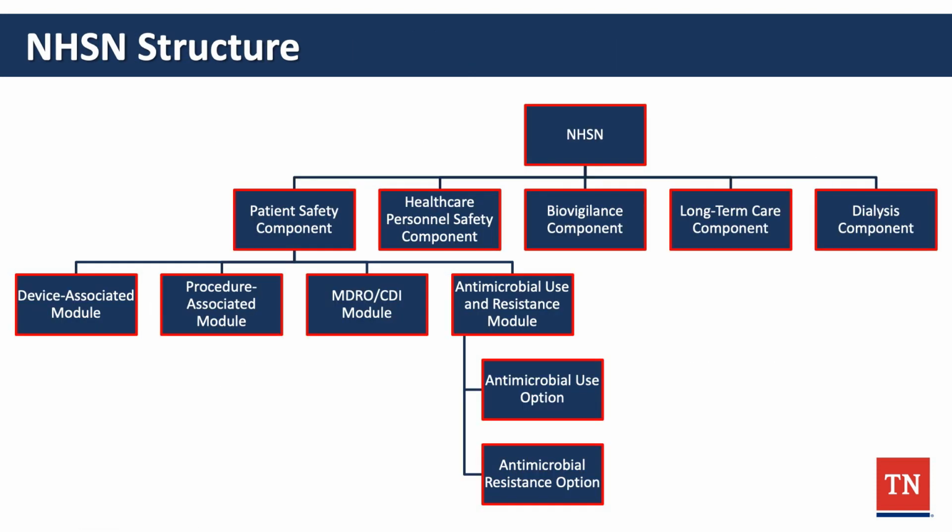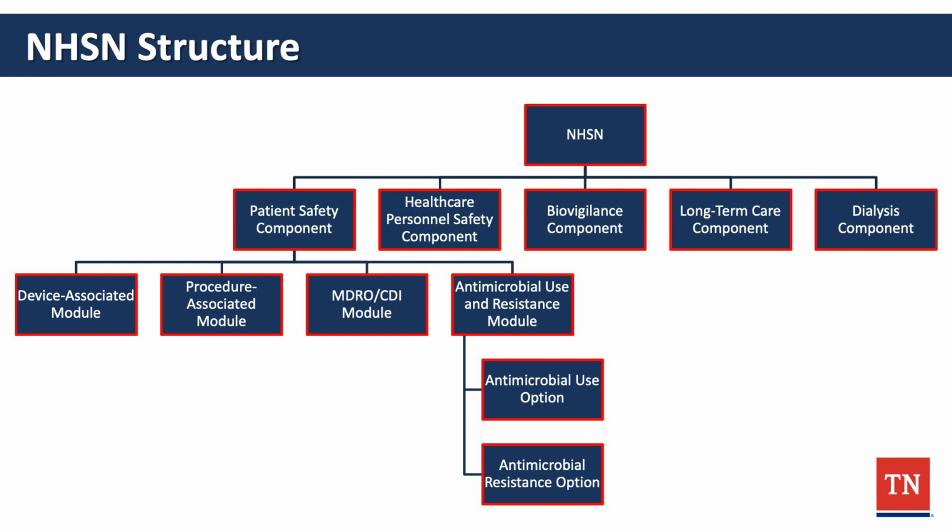This is NHSN, not in all of its glory. This is only highlighting the antimicrobial use and resistance module, which is a piece of the patient safety component of NHSN. If you have never seen this, the patient safety component also houses the device-associated module, which is where all of your CLABSIs and CAUTIs get reported. It houses the procedure-associated module, which includes all of your surgical site infections, and I mix those up every single time, so I'm glad that I got them right that time.